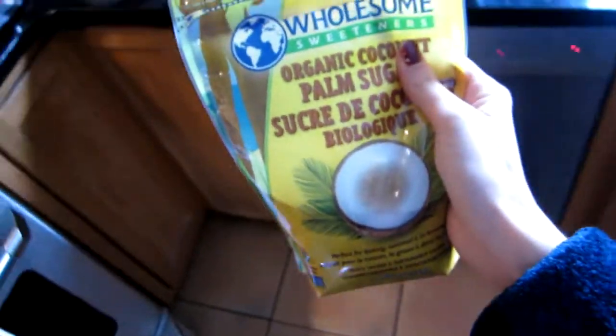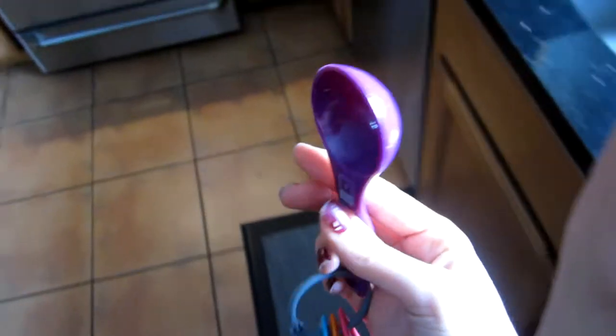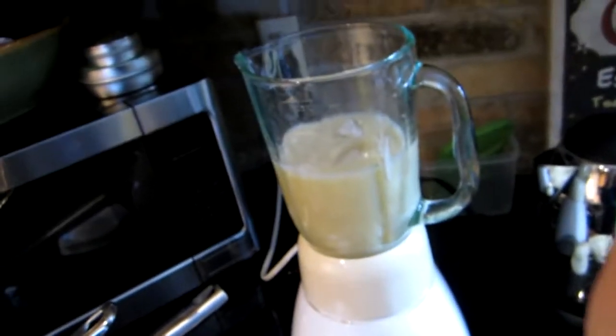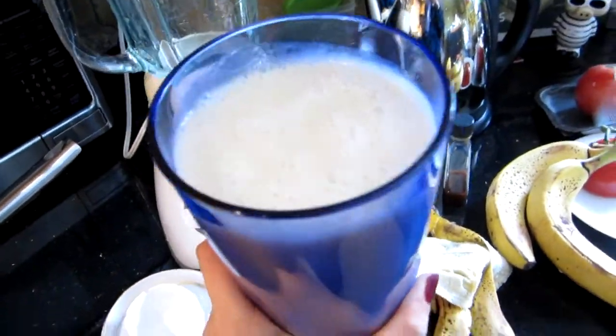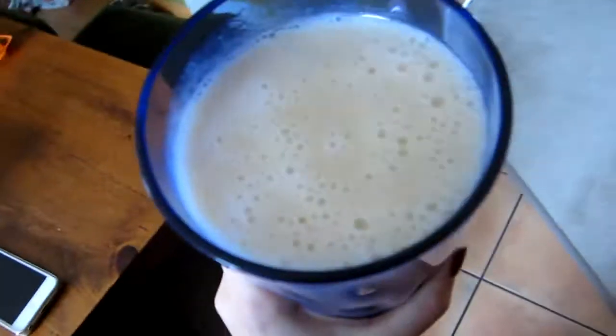So I just added a handful of ice, and I'm going to be having some organic coconut palm sugar. I'm probably going to just put about a tablespoon in, so I'll grab my little tablespoon device here. And pop that in, and I will update you guys in a minute. So I decided to just leave it as a delicious banana smoothie because it wasn't tasting like a vanilla milkshake at all.